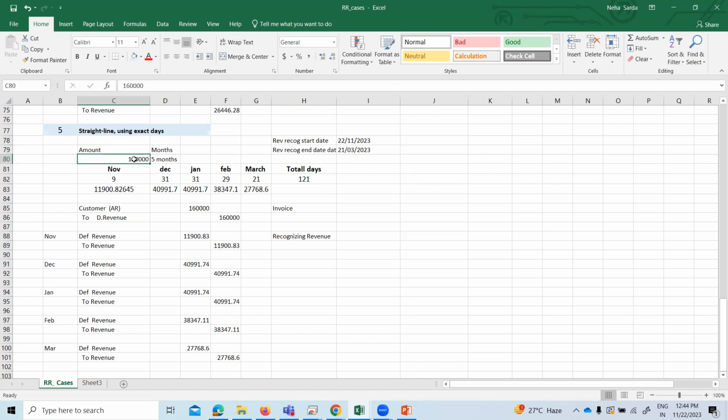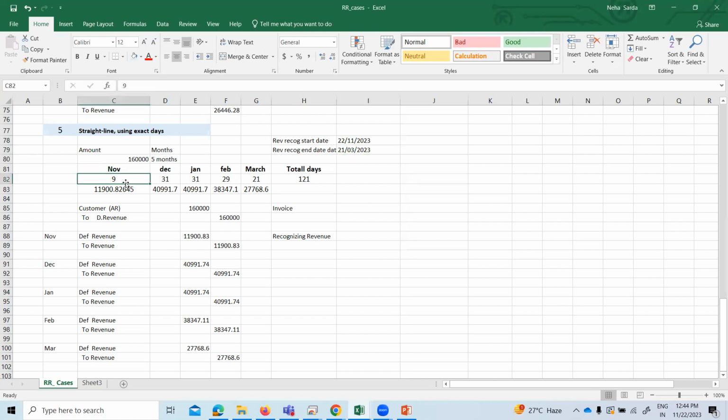Okay, so the total amount is rupees 1,60,000, and we want to recognize the revenue for 5 months. So the revenue recognition start date is today's date, that is 22nd of November 23, and it ends on 21st of March, because 5 months is ending on 21st of March.